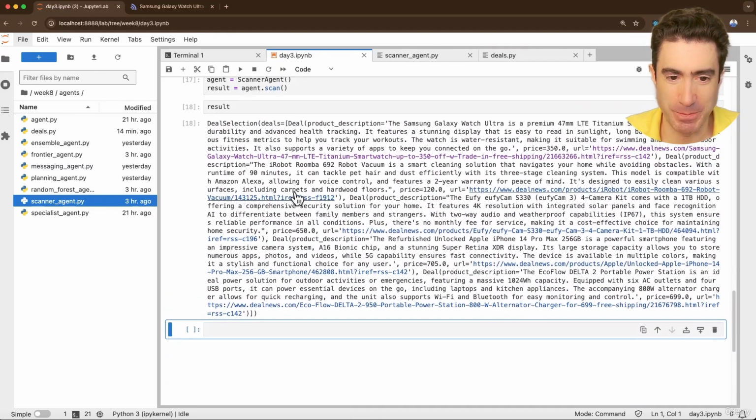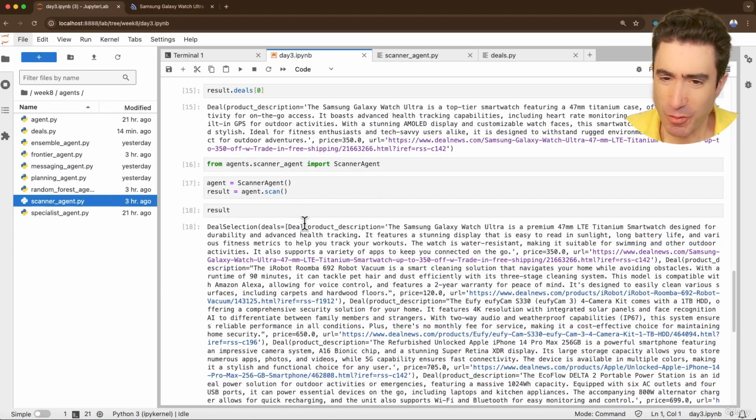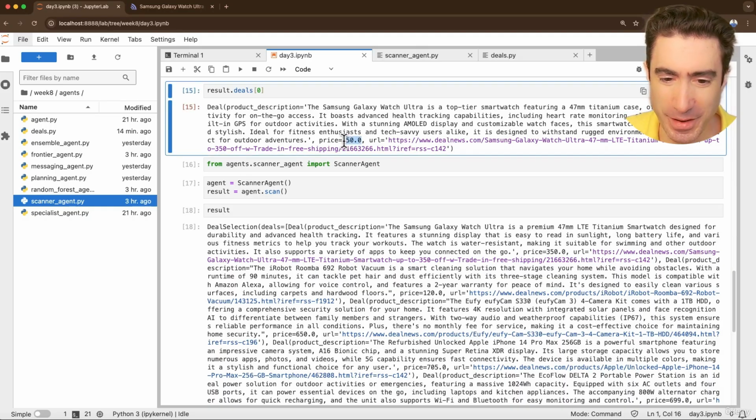Now, one of the things I'm aware of that you may have caught, you may have noticed this yourself when I was doing this, but I was busy thinking about this while I was talking, is that I think we might have just seen a goof from the model. The price here it's saying is $350 associated with this Samsung Galaxy Watch.